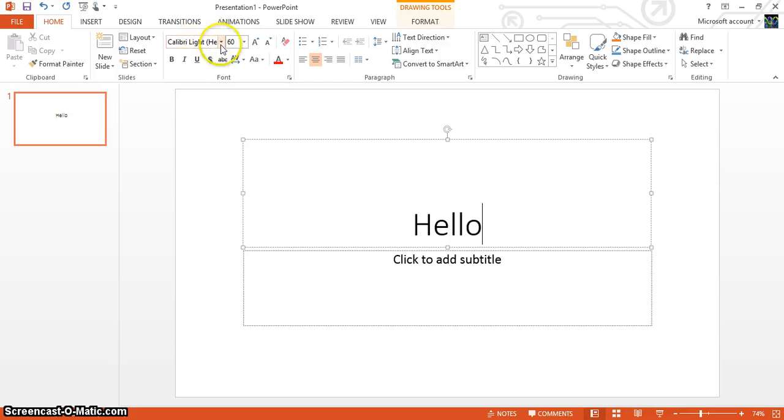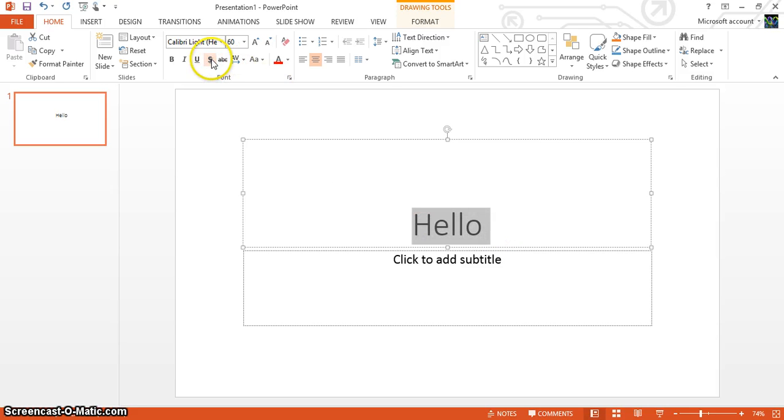You can change the font size, quick increase, decrease, clear all formatting, bold, italics, underline, strikethrough, change case, and font color. The two new things are text shadow, which allows you to add a shadow to the selected text, as you can see around here.